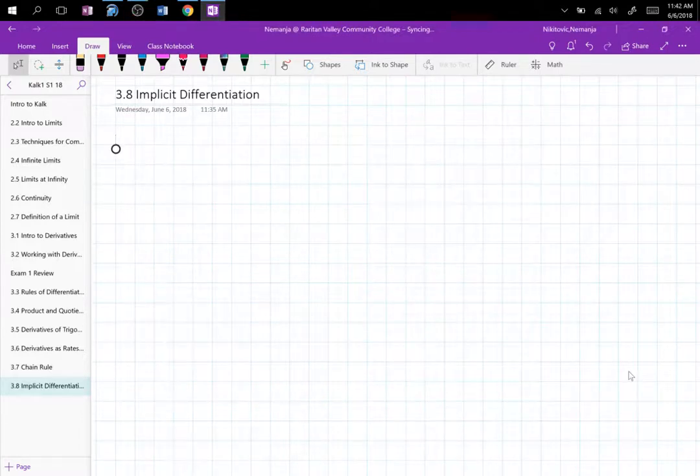Hello and welcome back to Calculus 1, section 3.8 on implicit differentiation. More derivative techniques, right? Now this one is really special. It's different than all others. Every other differentiation technique that we learn is applied where you take the derivative of a function. This is the only one where you can take the derivative of anything.